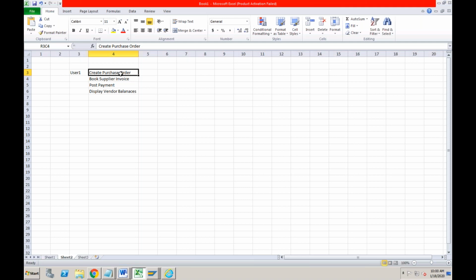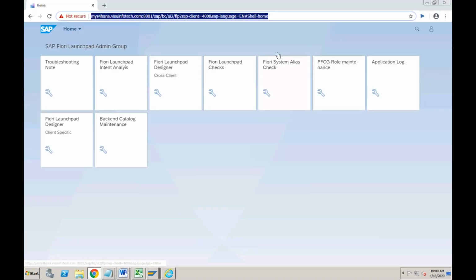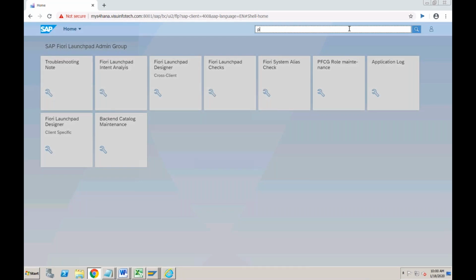In Fiori. No. See, the thing is, okay, let's try with your scenario. So you are saying I will search here. As of now, my user ID has only this much access, right? To my user, if I want to give the access of post outgoing payments, do you mean I will search here and I will say I want to use this? No, there is a Fiori admin where you can give the permission or the tile permission to the user. No, just give me a minute. I'm just trying the option that Ramesh told. So he's saying I will search for the app here and I will make it available here, right, Ramesh?